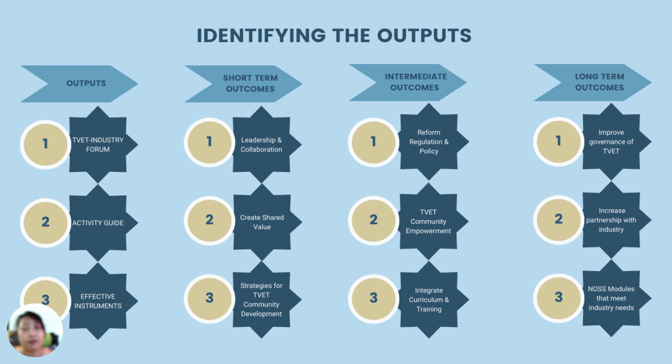This forum will be followed by a workshop for TVET policymakers, training providers, and industry to come up with innovative solutions for designing activity guides and effective instruments that will serve as a framework for collaboration. Their feedback will be used to develop and build user-driven collaborative digital platforms. So, if the agency provides this service and the industries most affected by a lack of skilled labor attend this forum and workshop, we can anticipate short, intermediate, and long-term outcomes.